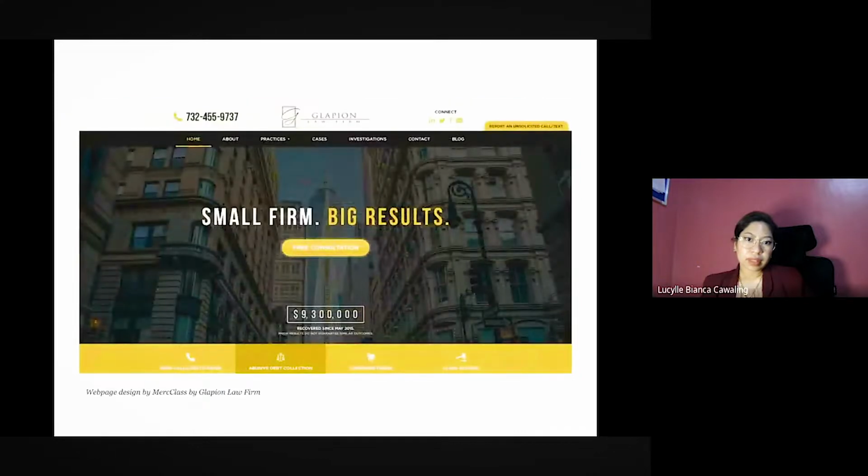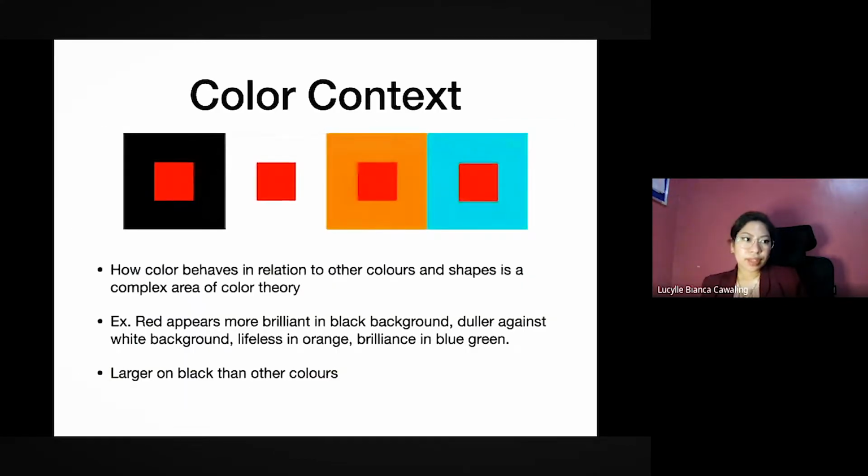And then this one, contrast yellow, right? And then now you have your color context. So how color behaves in relation to other colors and shapes is a complex area in color theory. So without reading the text below, can you tell me what you see on the group of colors here, the boxes?